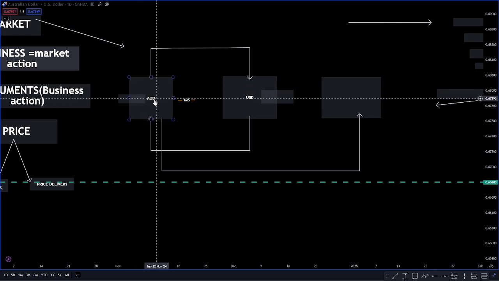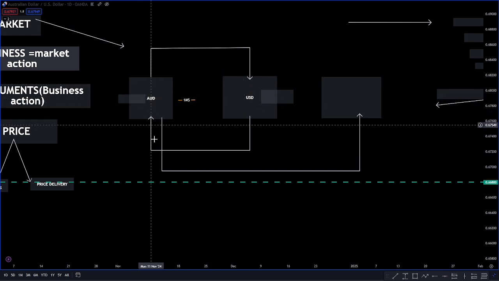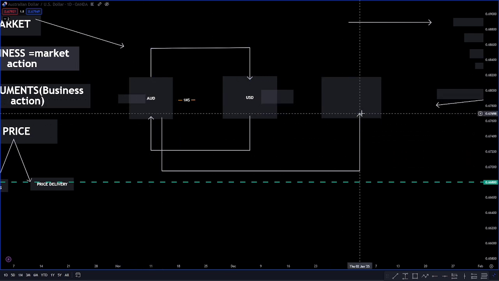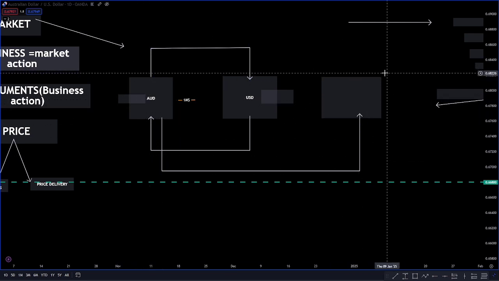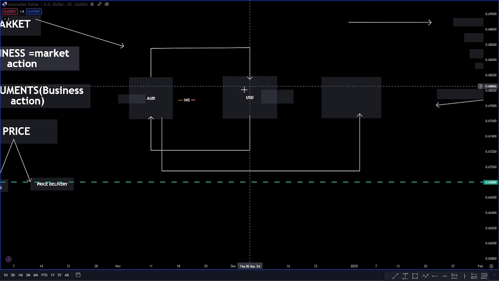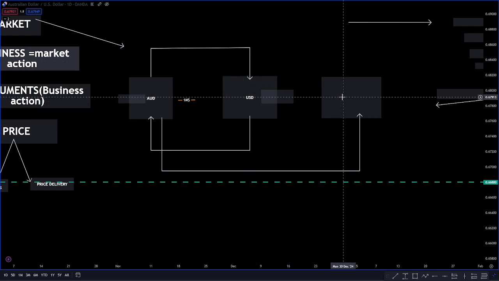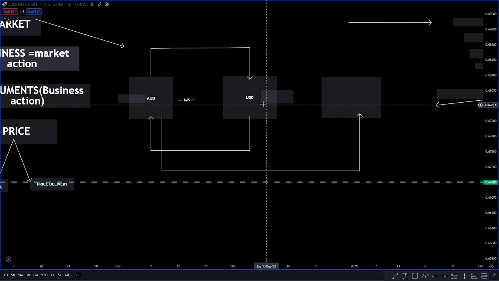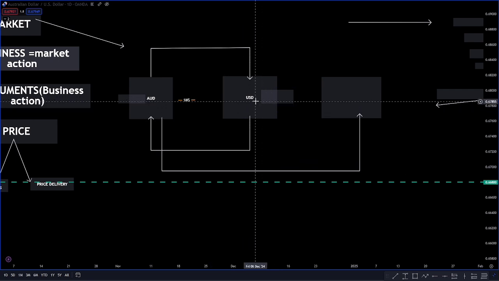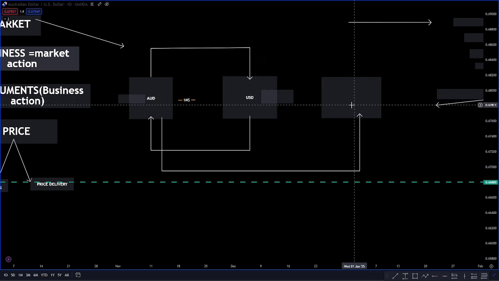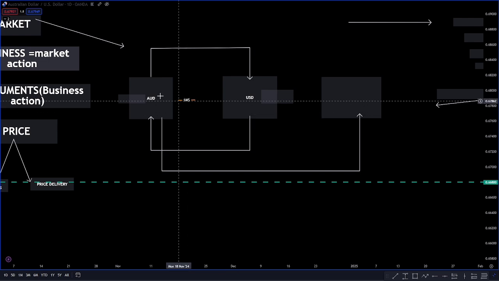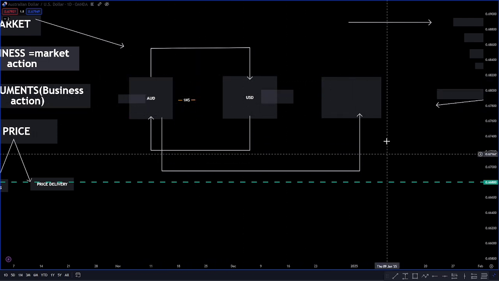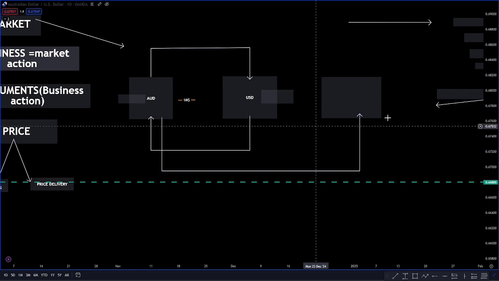So if this AUD is being converted and sold into USD, USD will be bullish. Also sold into EUR, EUR will be bullish. So what will happen now is that USD is bullish, EUR is bullish, and AUD is being sold. So AUD USD is selling, EUR USD is buying. So you can see that both of them are now negatively correlated. This is why sometimes your correlation doesn't work.